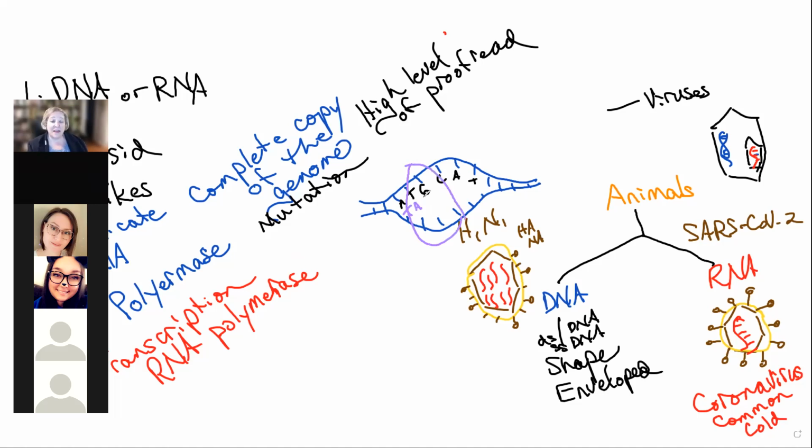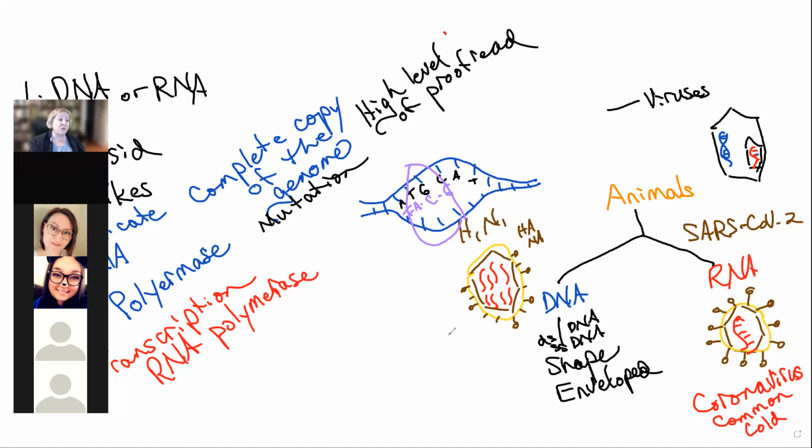Now let's say that accidentally another A got in here, and the DNA polymerase was in kind of a hurry, and it attached this A to the other A when it should have been a C. The DNA polymerase will look back and make sure that it's made the right choice in the synthesis. It's going to look back and say, oh, that's not right. I'm going to go back and go snip, snip, snip, and I'm going to try again. And it keeps trying until it gets a C. And then it moves on, and it'll put a G here and so on.